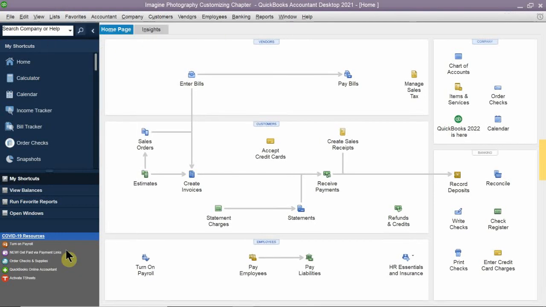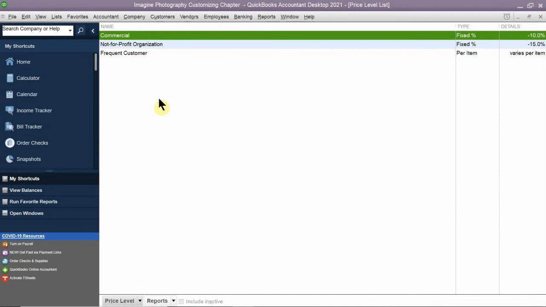Now, the price level list is more or less going to be used if you have specific customers that you charge a specific price to. So I'm not going to go over this. It's in your book. Just because I have to dive into chapter 4 soon. But I'm just going to give you an overview. You can do the exercise on your own if you'd like, but price levels are only relevant to you if you are choosing to have a select group of customers.